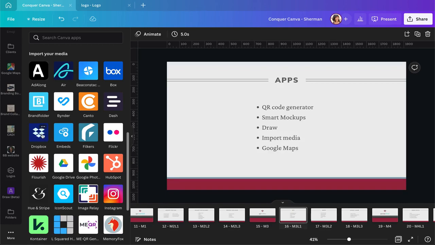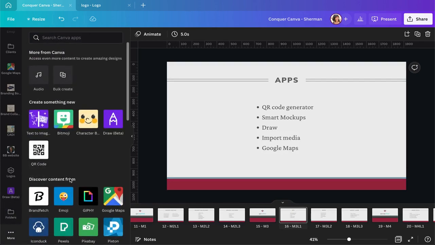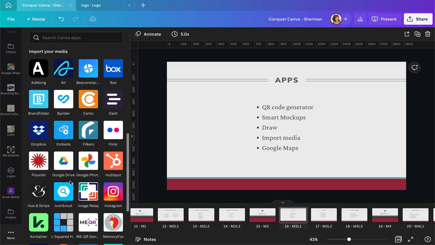So your Dropbox account, for example, Flickr, Google Drive, Google Photos. You can connect it to your Instagram account. And all you have to do is click on it and then connect it following the instructions. It's super easy, but it's an easy way to get some more photos into your Canva account without having to download it from one place and then upload it to Canva.